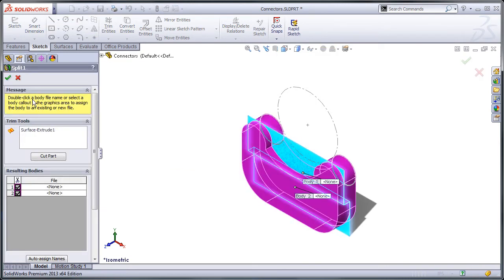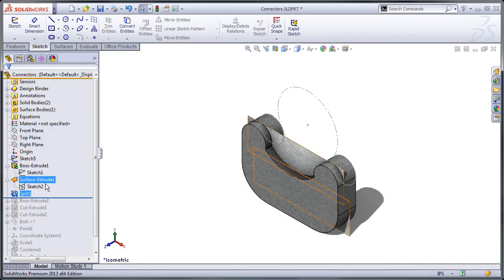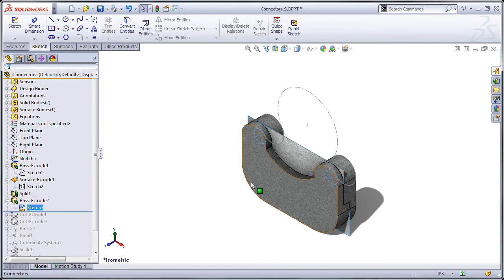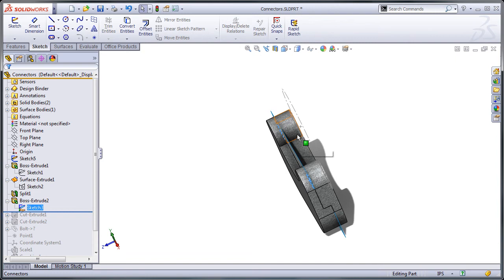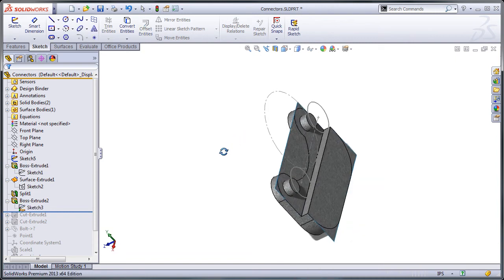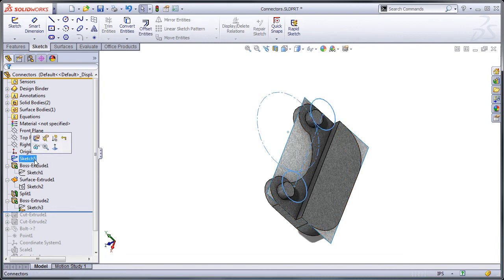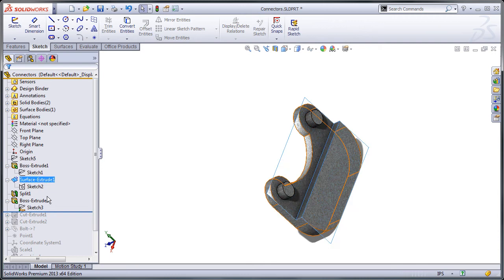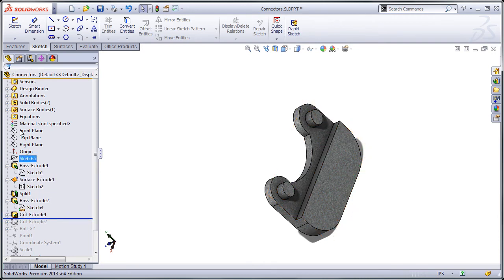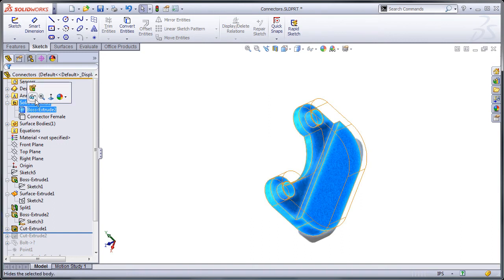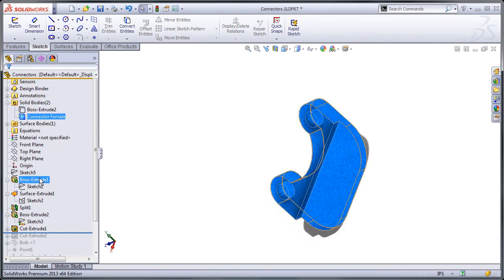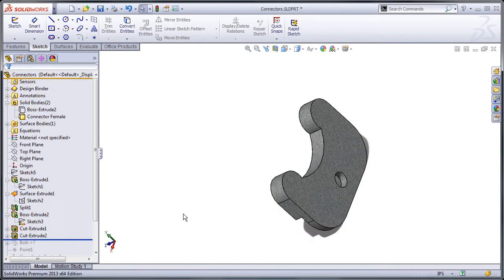Each of these bodies should have dowels to ensure that the rails line up. To do this, I will share a sketch and apply a slight draft to the boss, but not the cut. Hiding the other body ensures that this boss is only applied to this body. The sketch will be shared between the two bodies, so they will always have mating sizes. Cut a hole that fits tightly with the shoulder of the bolt, so that the other bolt part can be added and has something to be mated to.